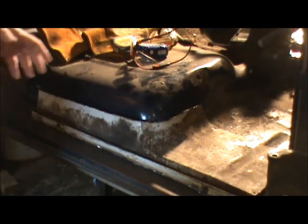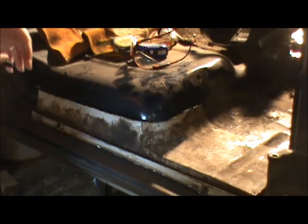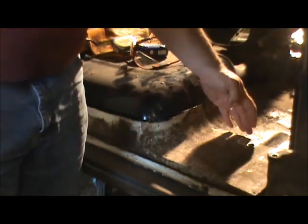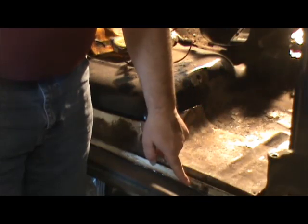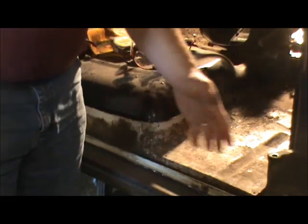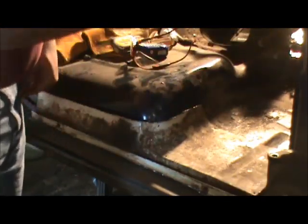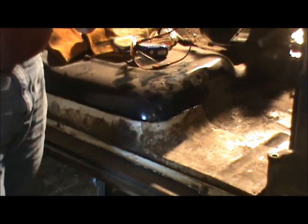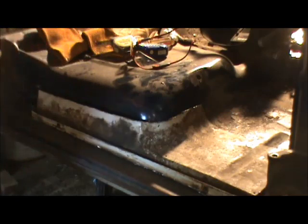All right, so just by eyeballing this thing, we can tell a couple of things. Number one is how far back we need to go here. Now I can tell that this notch here is going to be way up here, so I've got a good inch right there. I could go ahead and mark this and cut it out about where it's at and then just trim it up.